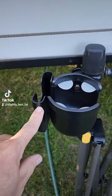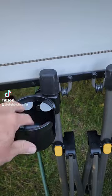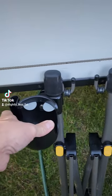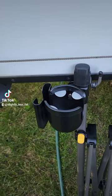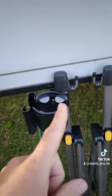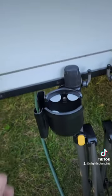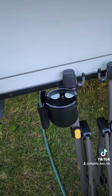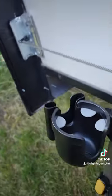Cell phone holder as well. I didn't even notice that until I got it in the mail. And then obviously the cup holder holds it super secure. It doesn't move. So no matter how much weight you put in your cup, you know, I mean, 40 ounce. Yeah, that Stanley is a 40 ounce full. It doesn't move. And then these fingers hold it really secure. It'll hold a can, mugs. It's got cutouts for your mugs on the sides.